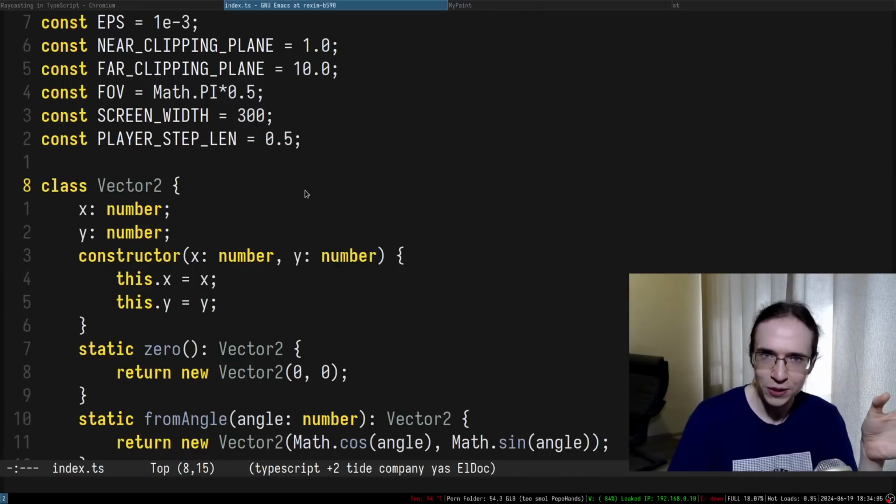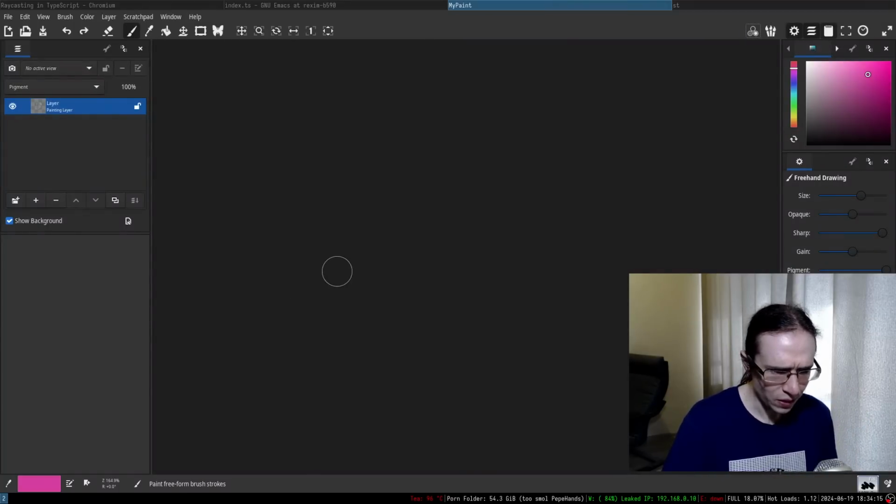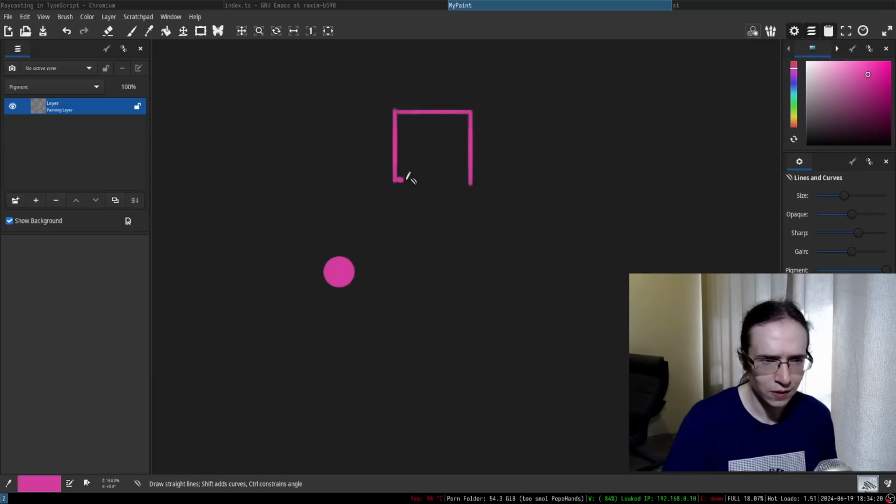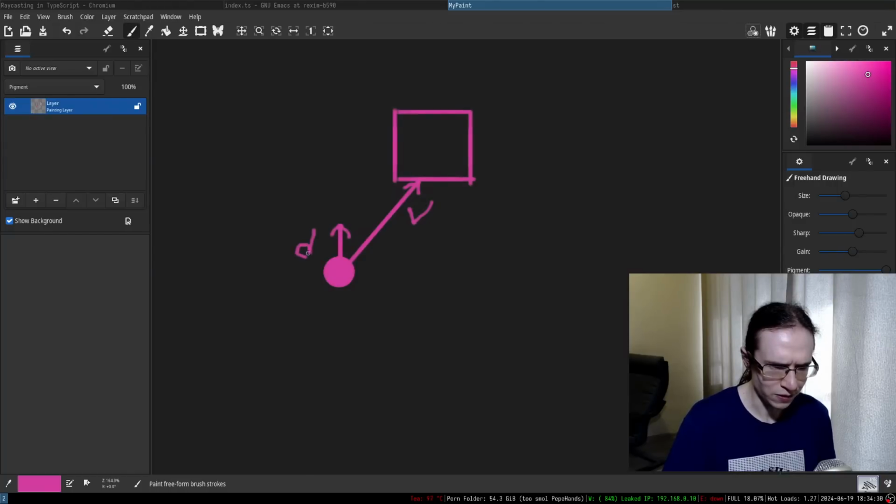After sleeping a little bit and also thinking, I just realized that I could have just utilized the dot product in here. Essentially, we have a position of the player, and we have an object that the player is seeing. Here is the ray through which the player is seeing this entire thing, so let's call it V. We also know the direction where the player is looking, so let's call it D. What we want to find is the length of this vector which is extended in the direction where the player is looking, so let's call it big D.